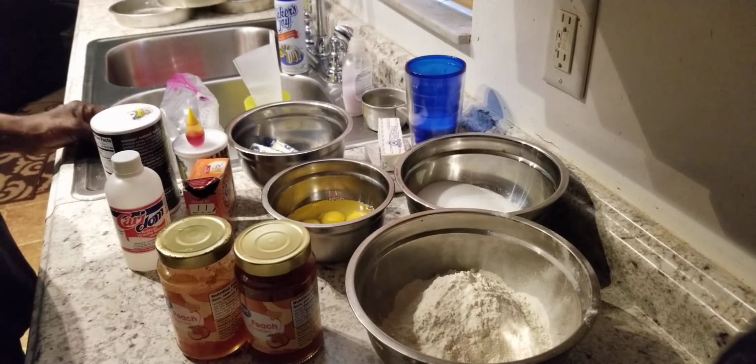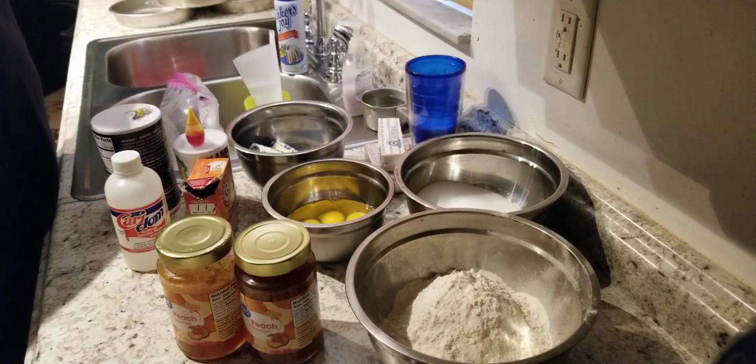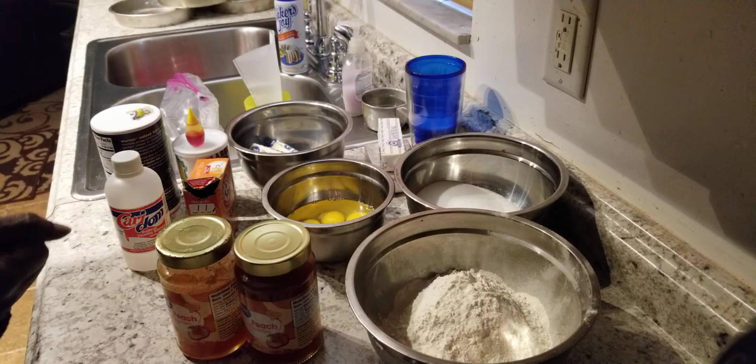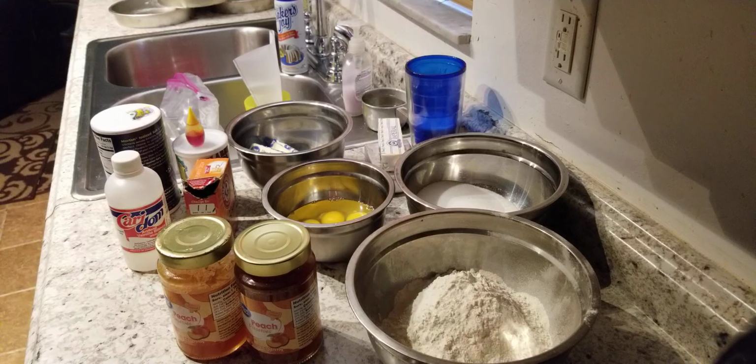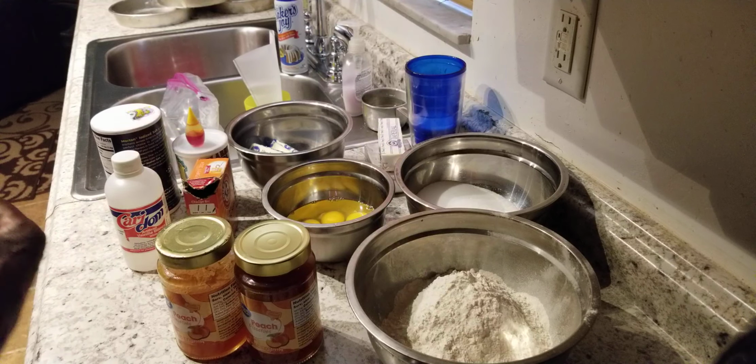Okay, and then we're going to use a teaspoon of vinegar to go into our milk. And the last time I caught myself not showing you how the milk looks when you put vinegar in it, but I made sure I have it in the camera this time so you can see how it turns the milk into buttermilk.